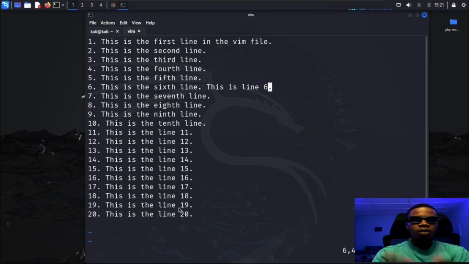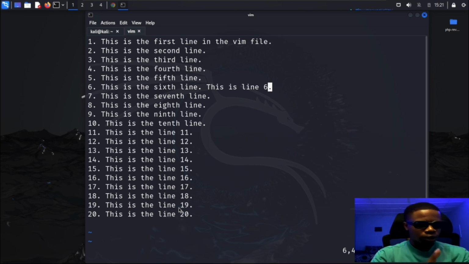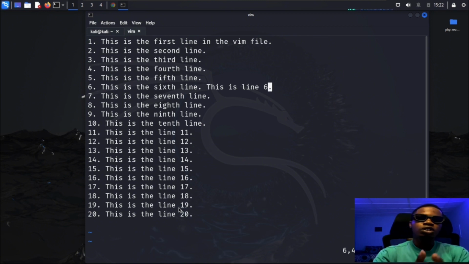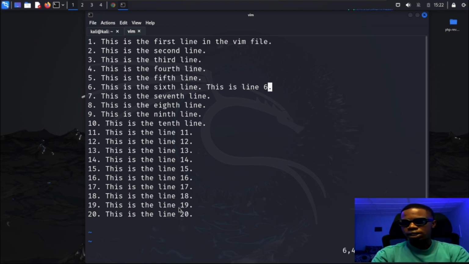Now last but not the least, we have the visual mode. You might be wondering, what's the visual mode? Well, for the visual mode, just imagine yourself holding the mouse and dragging, trying to highlight. Yes, the visual mode is just about highlighting. And this can be done with the letter V. Yes, the letter V. So we can press V and immediately we have this visual mode enabled. So it's left for us to select what we want to highlight.